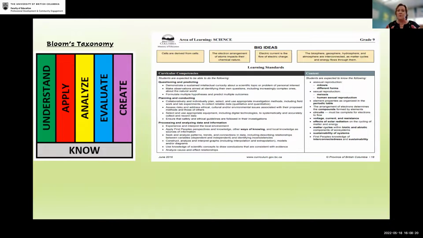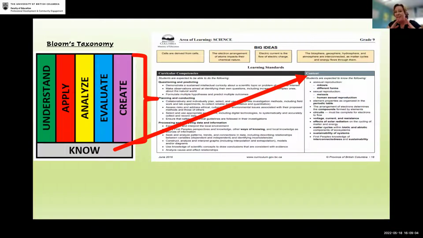So, we have to start with our curriculum. We have to actually examine the fact that we've got the two pieces that are distinct from each other. In the traditional mindset, the most important thing was the content. But if we actually look at Bloom's taxonomy, we can see that there are these wonderful opportunities to show understanding and application and analysis and evaluation and creation, which is the curricular competencies unpacked. And so it means that this old school thinking that we need to keep teaching all of the content and kids need to just regurgitate that through tests or in only one way shouldn't be, I think, the way we focus, okay? It's actually looking at the curricular competencies.